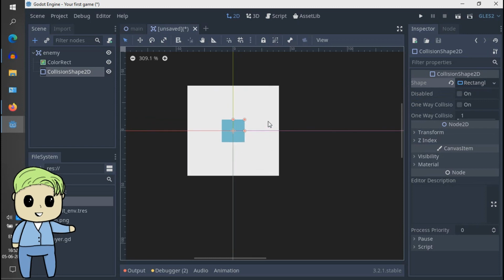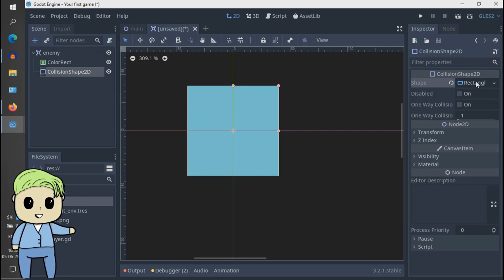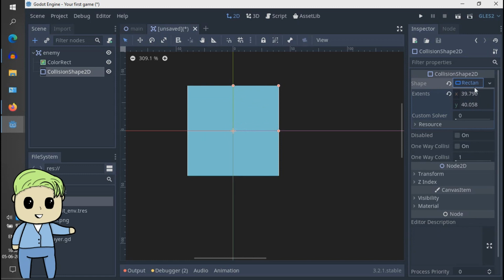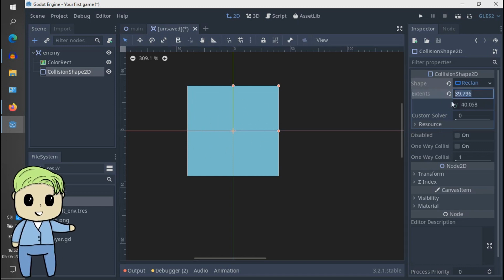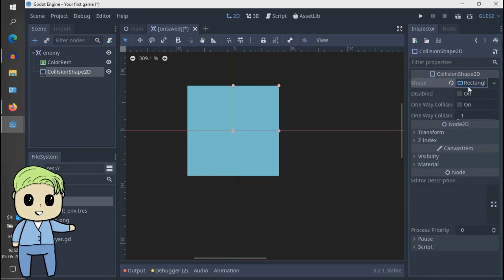And now you have to zoom into this, right? But if you do it freehand, it won't be precise. So if you are looking for something precise, what you can do is click the rectangle down here, and you know the surface area, this whole white box is 40 by 40. So you can just add the numbers in right here, and now it is perfect collision.